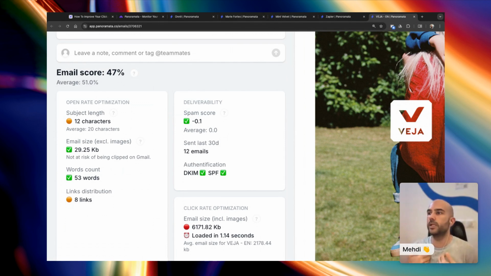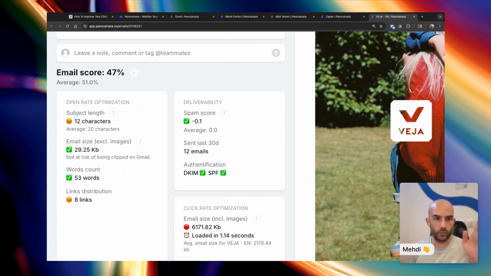The way it works, and we didn't invent this score, we use the same algorithm Google, Yahoo, Microsoft are using, Spam Assassin as well, is each time that an email is being sent, it's going to compare this email against thousands and thousands of criteria, of rules, and each time that it matches a spam rule, the score is going to increase. Each time that it matches a non-spam rule, then the score is going to decrease. Best brands are getting -10. If you're above 5, you're going to be in the spam folder 100% of the cases.